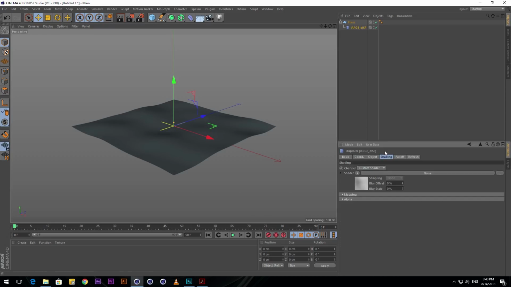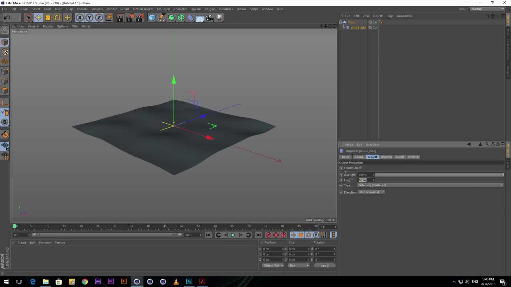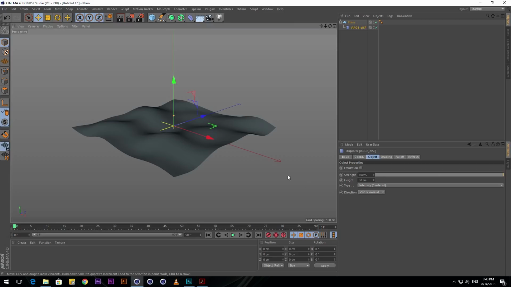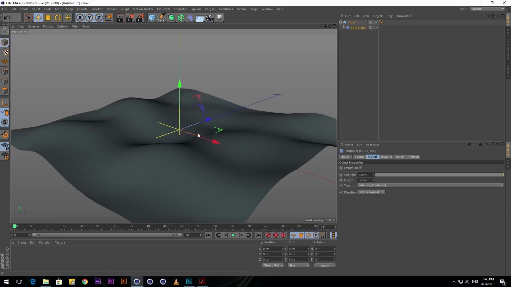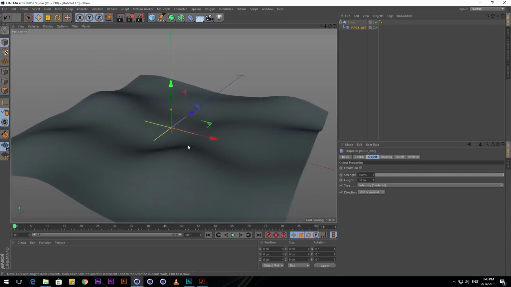And I'm going to jump back into the actual object here, and I'm going to increase this height. I don't have these set numbers yet. We're probably going to go in here and redefine this. Once we get the camera locked in, we might want to raise that geometry and raise that ground up a bit. So this is the first set of displacement that we're going to have, right?